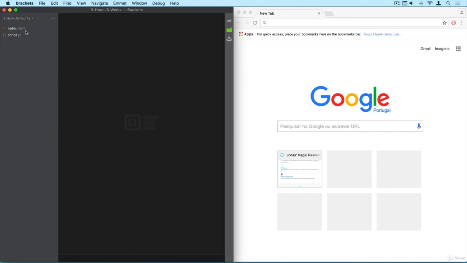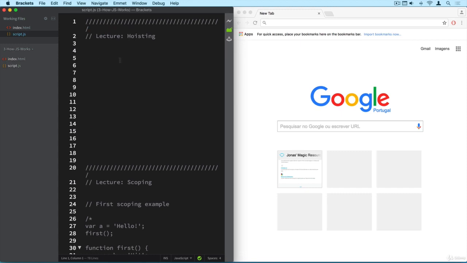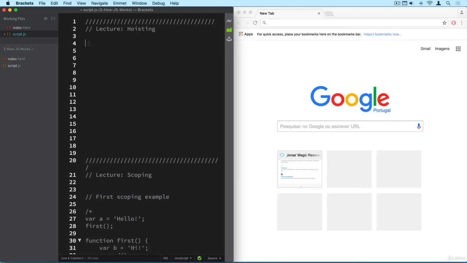So in this project, I have once again our simple HTML file, which is this bare construction of the HTML file, just the structure. And this time I already have included the script, which is also here already. And I have also already set the stage here for this lecture. Okay, so I'm just going to use some very simple functions here because I just want you to focus on how everything works and not exactly on what the code is doing.